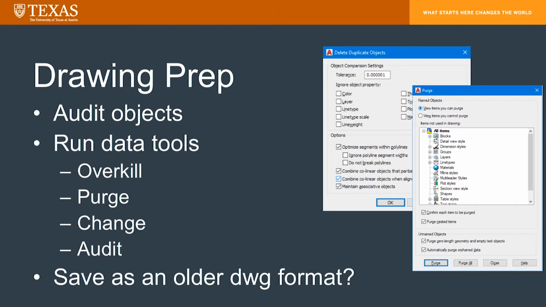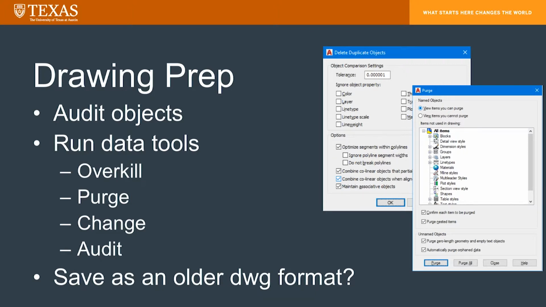Our approach was to get the information translated, make sure it's complete, and then worry about making the attribute data better. Make sure you have a manhole in that general area. Then worry about the geolocation, the elevation, the X, the Y, and the Z. Don't worry about it now.